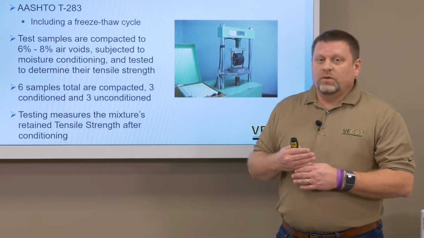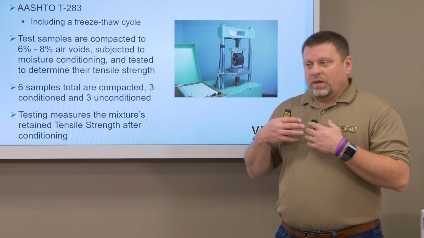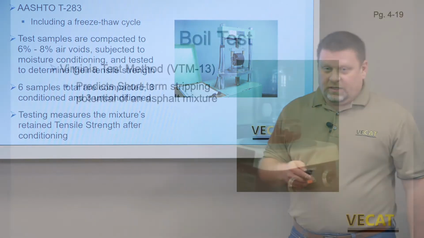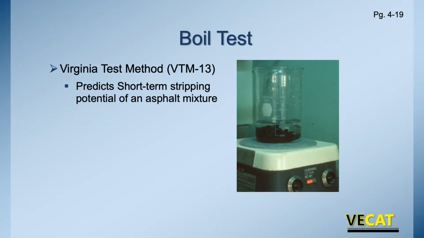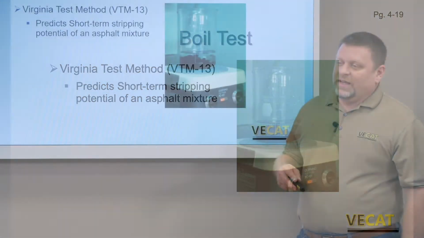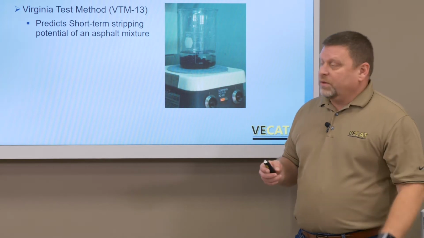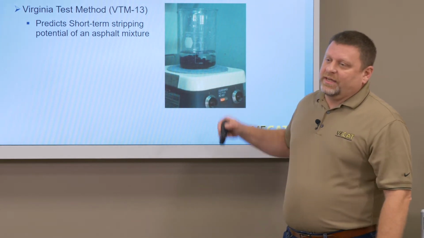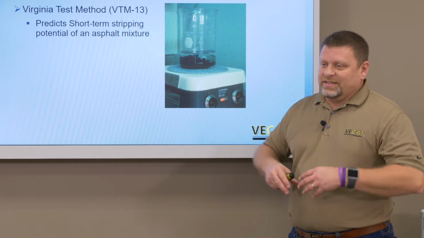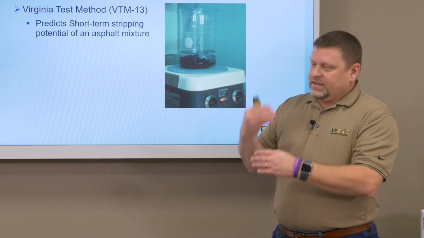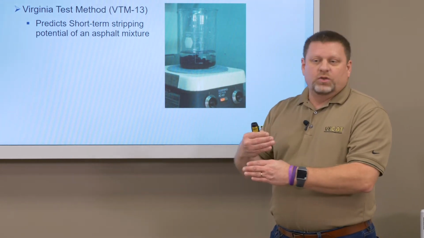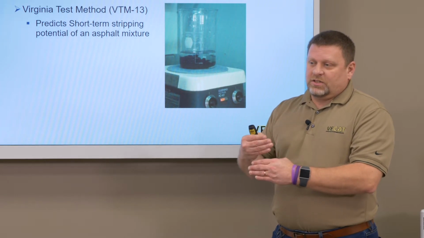And it's the test that we use to predict stripping in the way we reference asphalt mixes in our industry. One other test that's not as popular or used as much that can predict stripping is called the Boyle test. You'd be surprised how few people do it, if you ever ran one, you'd find out not very many people do. Because this is a much simpler test. The difference about the Boyle test, though, is it isn't a definitive number. With the TSR, I got like a 92 value that tells me my TSR passes.